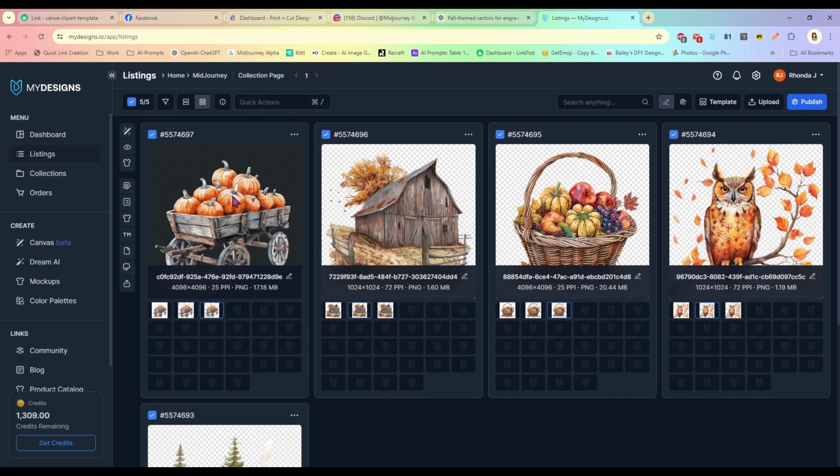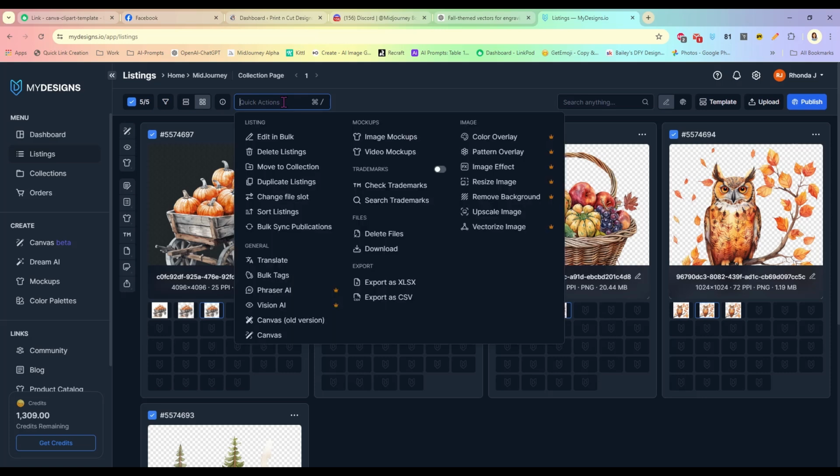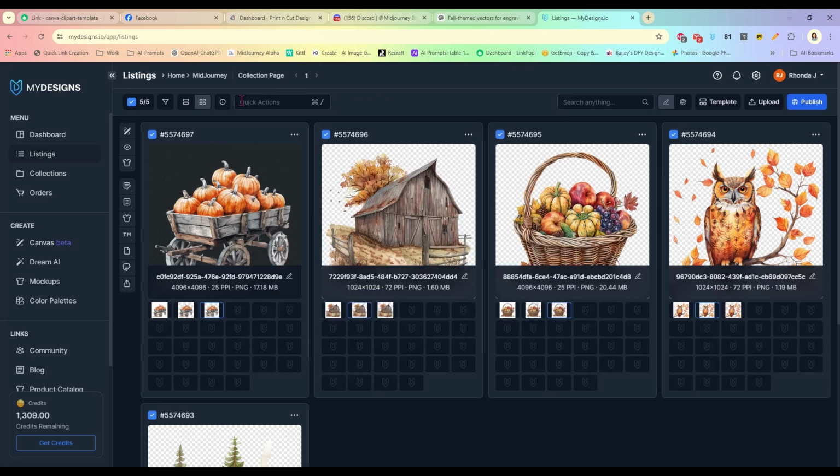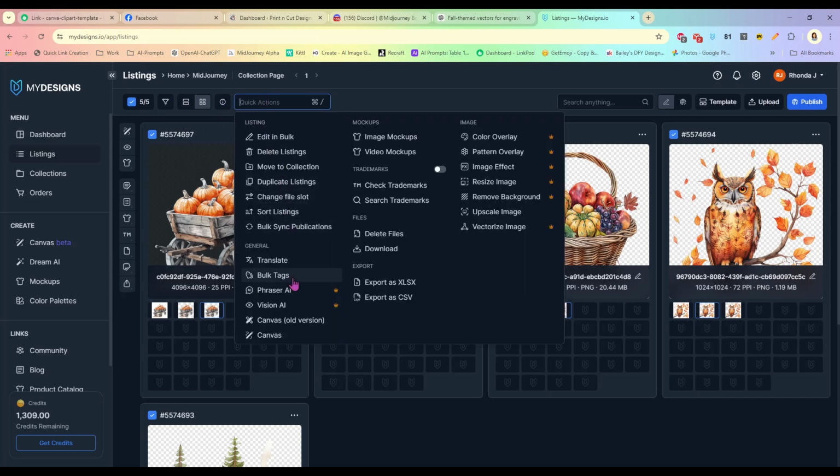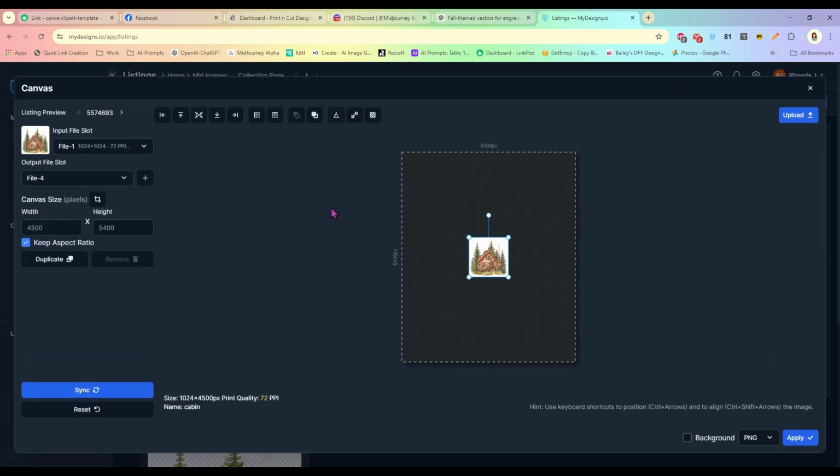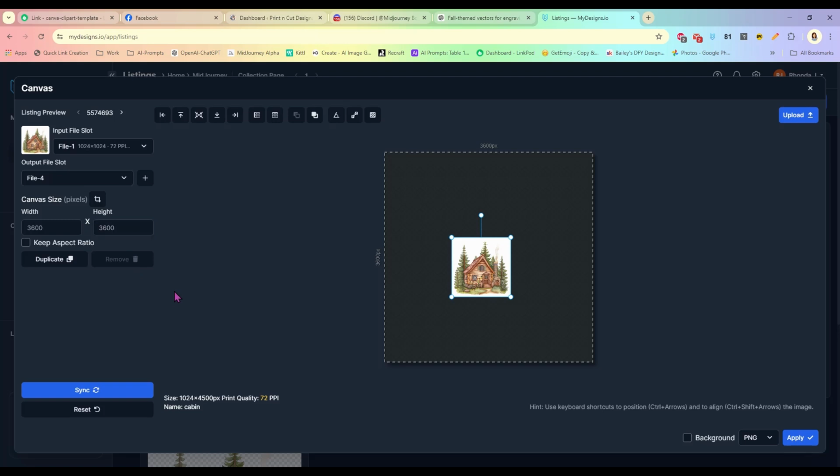Now, I like my clip art to be 3600 by 3600, 12 by 12. I think that's a great size to do just about anything with. So I am going to go now to Canvas, old version. All right, and we are going to go 3600 by 3600.